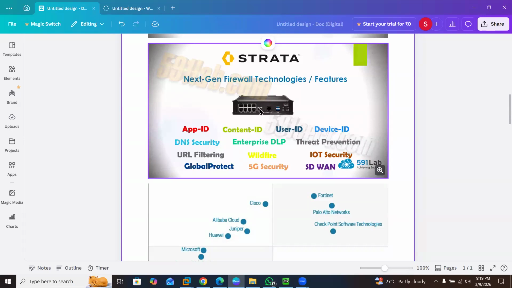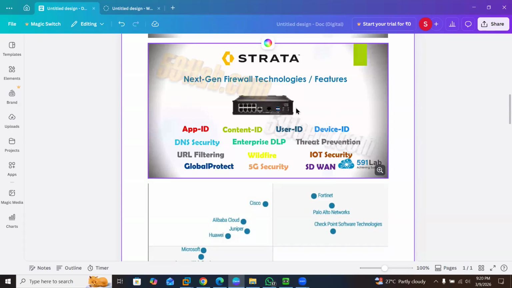Here is a device. You can see that this device has 8 Ethernet ports. On this port we can configure DNS. We will learn this in an upcoming lecture, and I will show it practically.